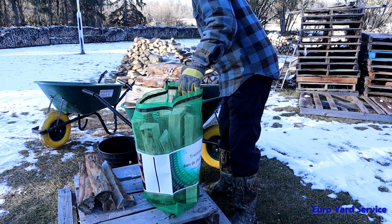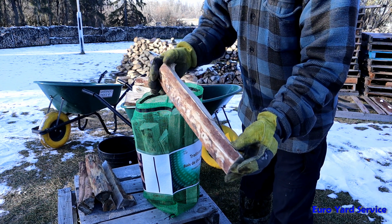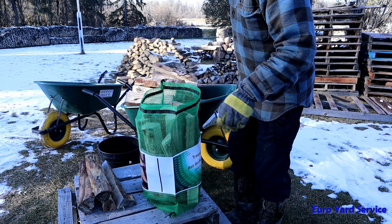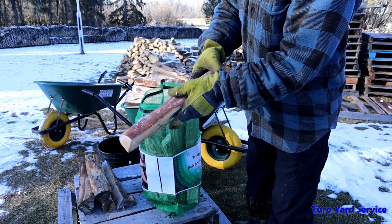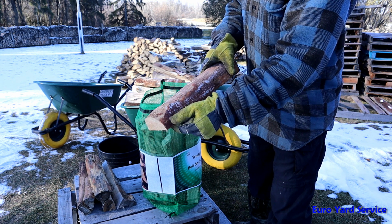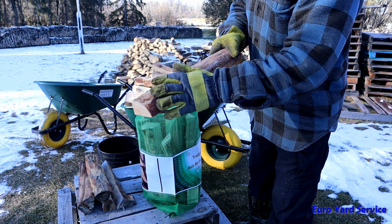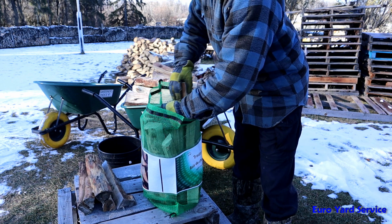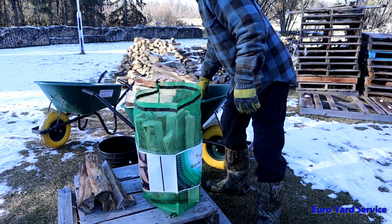Okay, look at this beautiful wood here, this birch. Beautiful, love it. So we get a premium price for birch here in Alberta. See, there's a little bit of bark left on this birch, but the paper stuff is off, the outer paper layer. So there's only a little bit of the main bark, or whatever you want to call it, left. I try to pick pieces that are mostly bark free, or completely bark free.